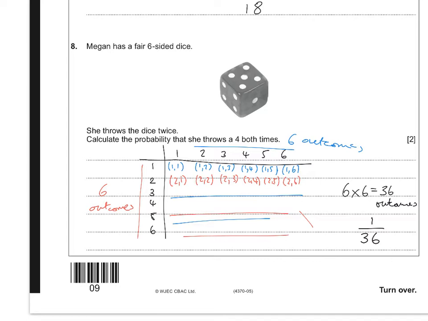The other way, the quicker way than drawing this table, would have been to say the probability of getting a 4 from one dice is 1 in 6, and you'd multiply that by 1 out of 6 to get a 4 again. So the answer would then be 1 out of 36. This is the really quick way, but you've got to have a lot of base knowledge, whereas this is a much longer way, but makes maybe a bit more sense. But either way is fine.